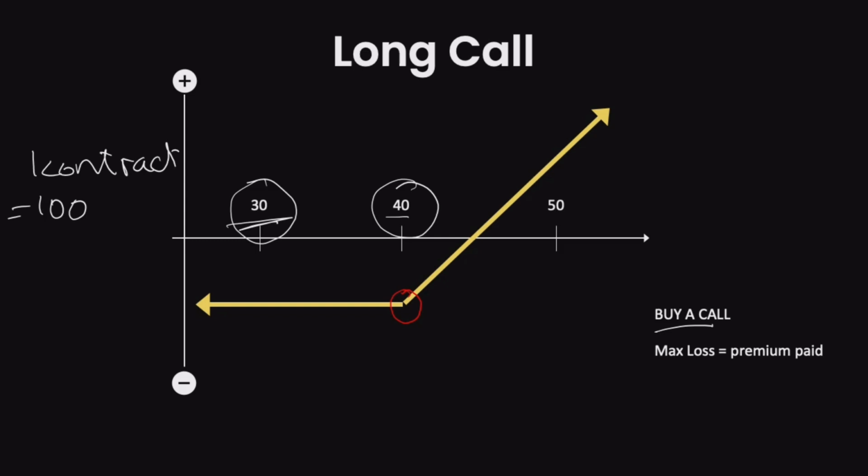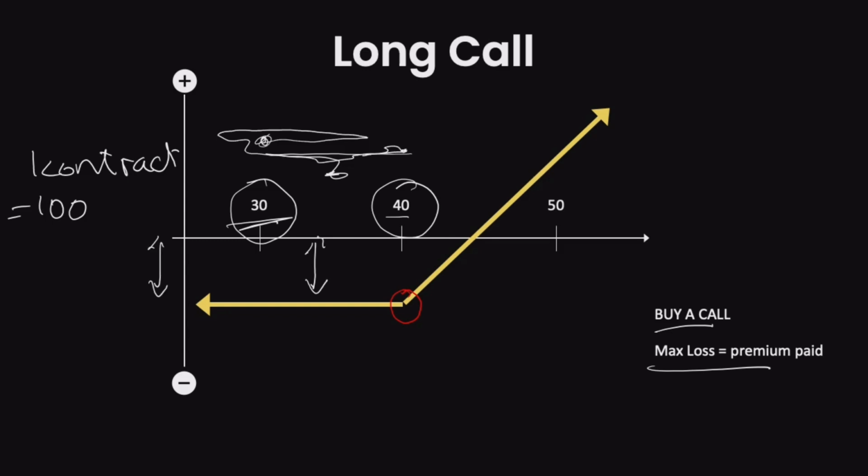Now, your choices depend on your bullishness and the time you believe you need for the strategy to play out. The maximum loss, of course, is limited to the premium that you've paid. So, if the stock is below the strike price at expiration, the option expires worthless, and the loss is the price paid for the call option. So let's say the price is at 30 when you buy it, and it goes up and down but does not cross 40, and then it ends somewhere here. Whatever happens, your loss is limited to this premium that you've paid, right?